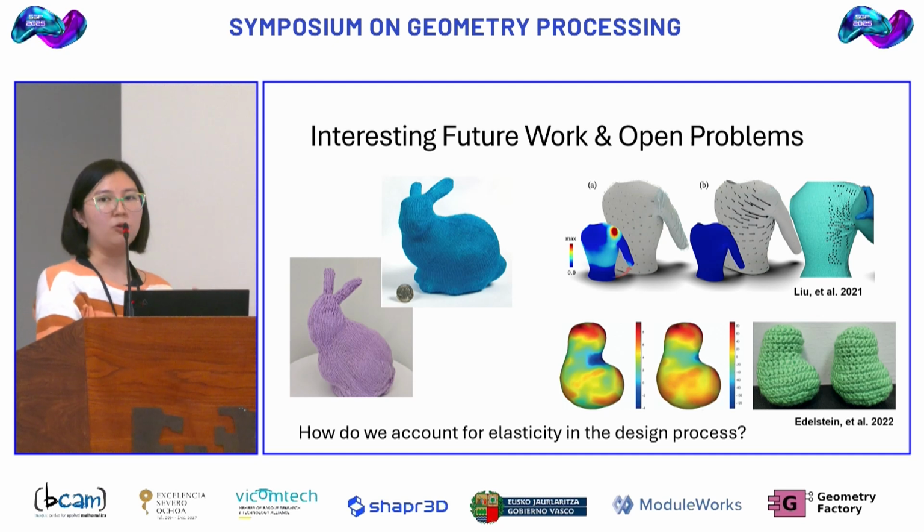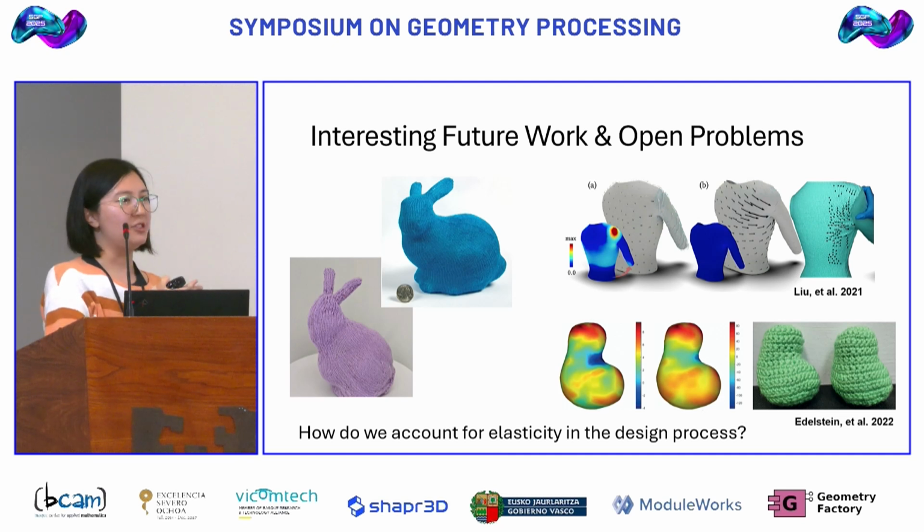And so there's been some work on how we can incorporate this idea of the elasticity of the knit into the design process. So up here is a work on how to control the elasticity of the knit, because this is something you can program in based on the stitch pattern. This is crochet, not knitting. But it is a soft fabric that was stuffed, and this has some interesting insights about how the curvature of the object affects how well the object can be realized when you stuff it using some stuffing.